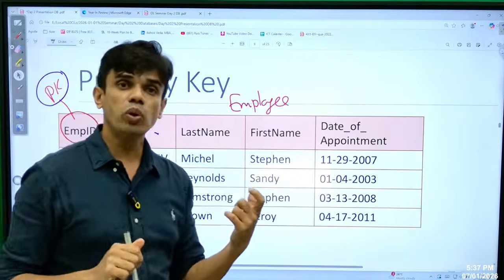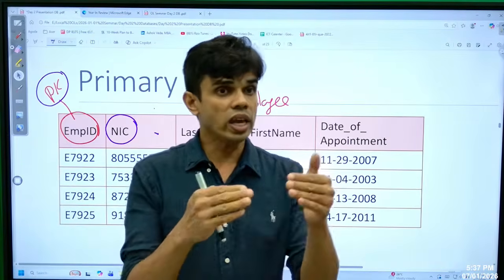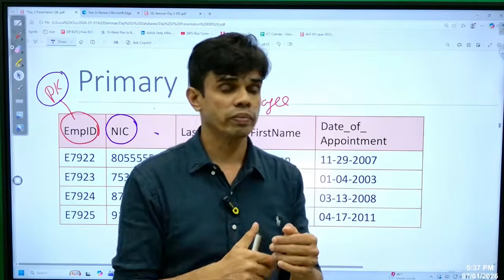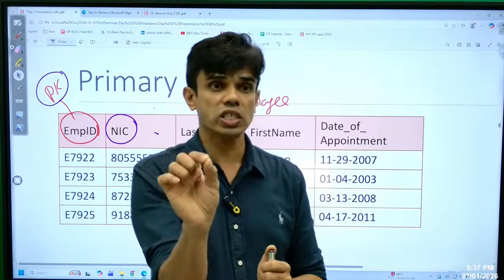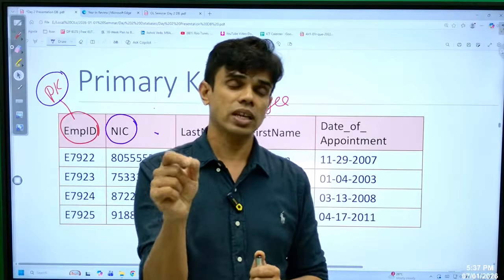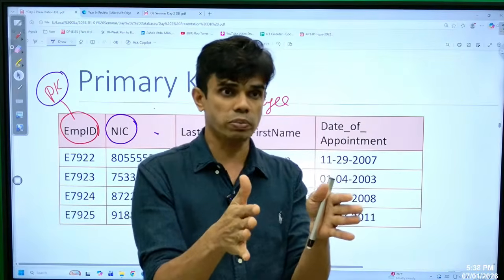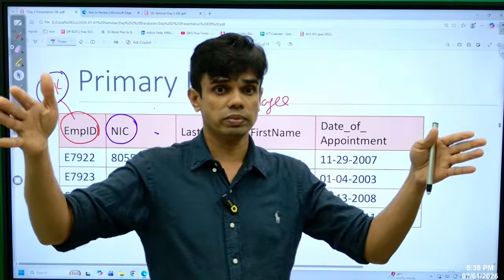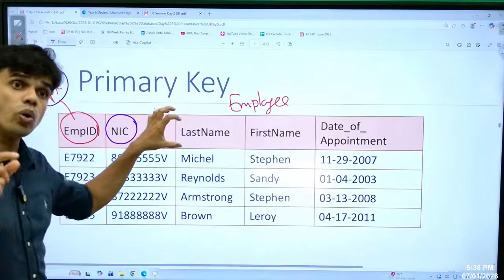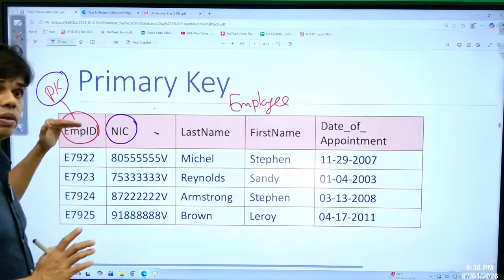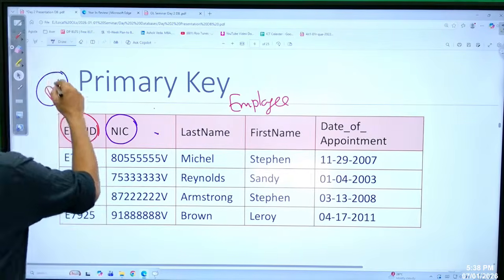The thing is, employee ID is given by the company itself. It's given by the company for their company activities. Just like your school, you people have an NIC. But in your school, will you use the NIC for your recognition or the registration number? Registration number. Why? The school assigns a reg number according to their policies. Unlike the NIC, which is lengthy, the reg number is not like that. So likewise, this is the company. According to the company, it is comfortable for them to use employee ID rather than the NIC. So then this can be the primary key.